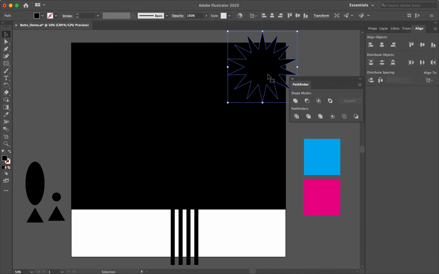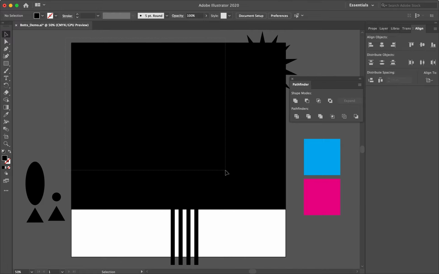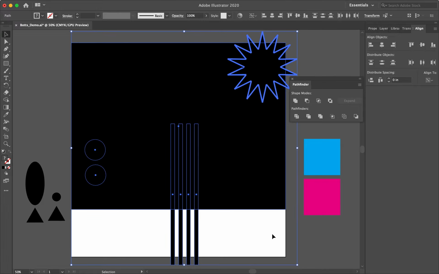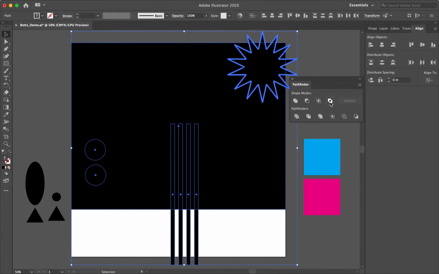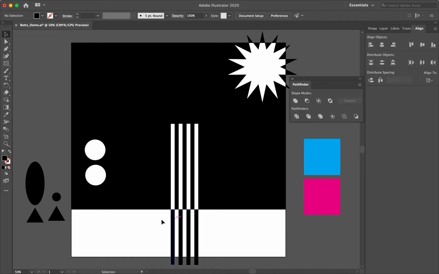So let's say I want to do this. And a lot of this is going to be experimentation, to be really honest with you. So what I'm going to do is select all of this. And I know that that one shape is definitely sitting in the background. And so Unite's not really going to do a whole lot, but minus the front. So you notice I've punched those shapes out. And then also exclude could be really cool too. It's mostly helpful down here for these little bits and pieces.